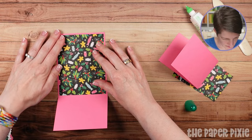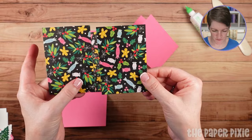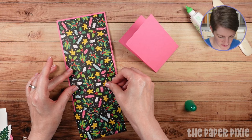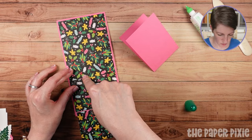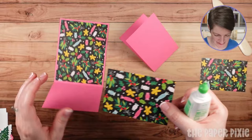All right, so we've got that piece there. Then I've got two pieces that measure 4 by 2.75. So again, that's 4 inches by 2.75. If you cut a strip to 4 inches of your pattern paper, so cut 4 inches and then you can do 5.25 and then two pieces at 2.75, just kind of visualizing how that is. So we're gonna adhere this to both the front and the inside because I felt like the inside looked a little naked without it.